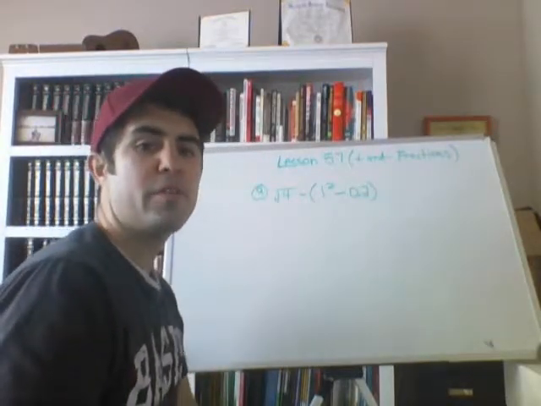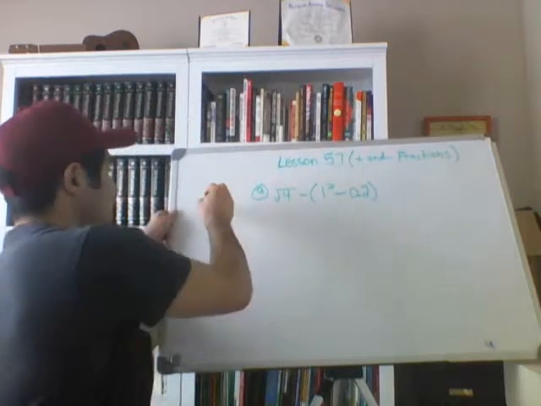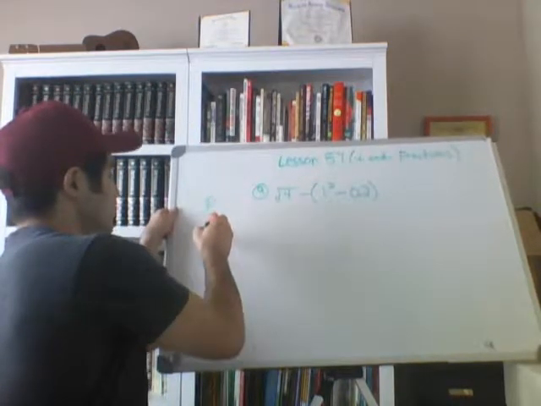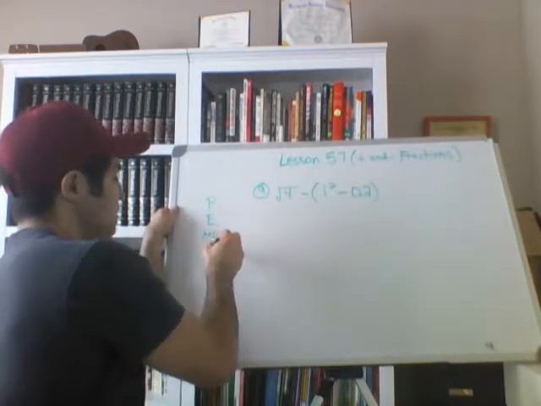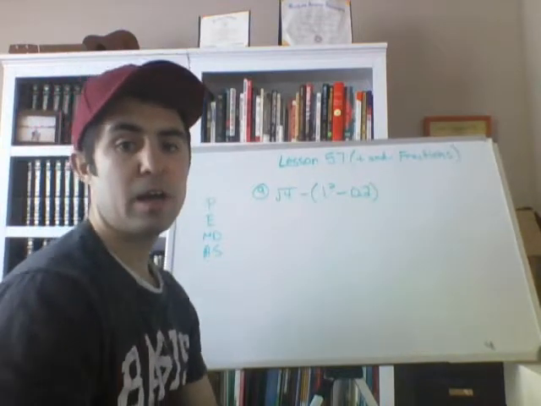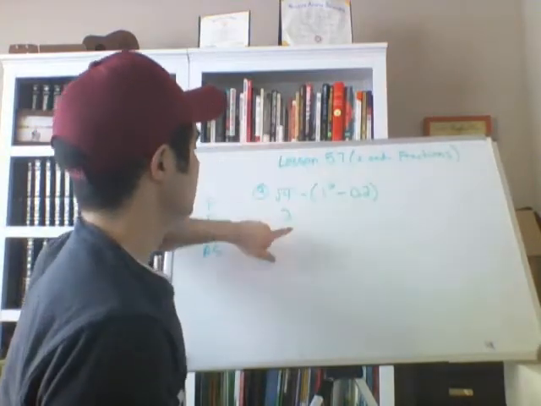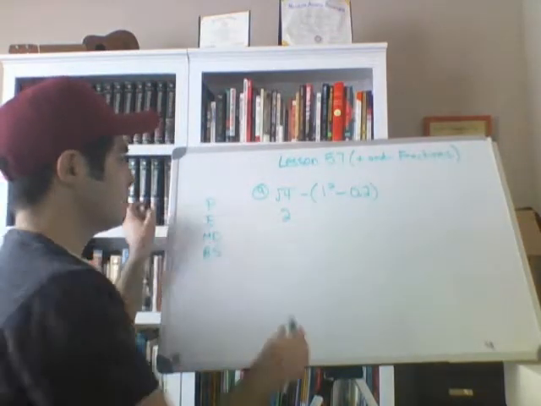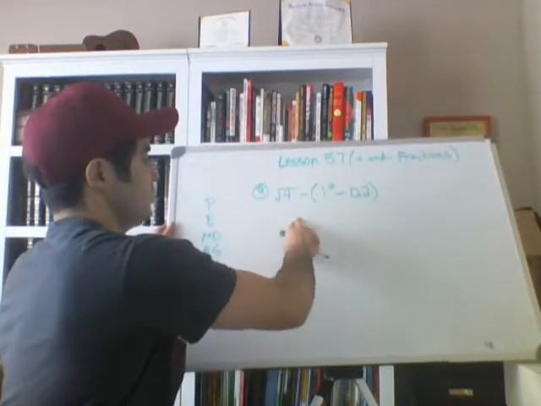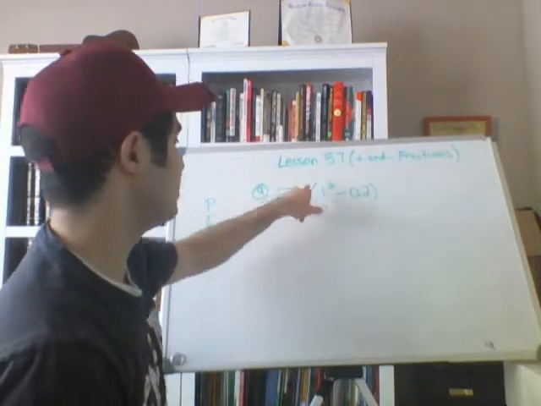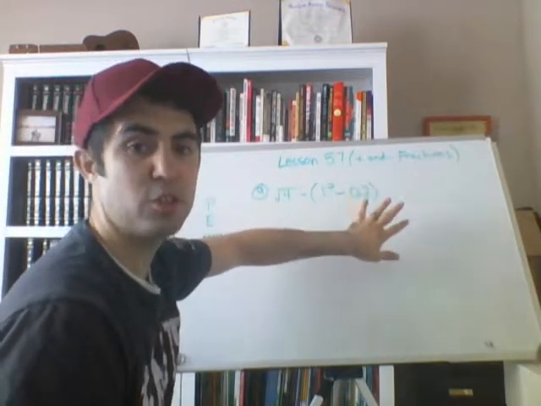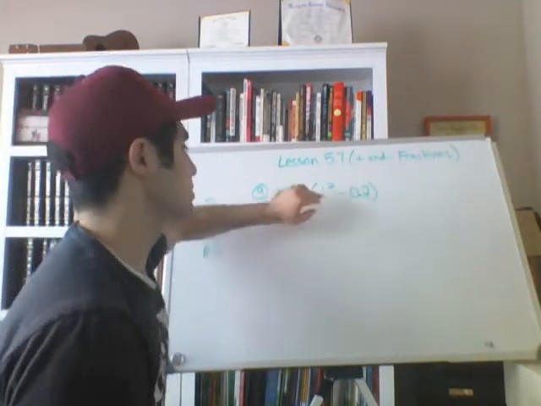Alright, here's an order of operations problem. If you want to write, please excuse my dear Aunt Sally, PEMDAS, to the side, that will help. Square root of 4 is 2. But you're not supposed to do exponents first. You're supposed to do parentheses first. So everything inside the parentheses should be done before you do anything outside the parentheses.